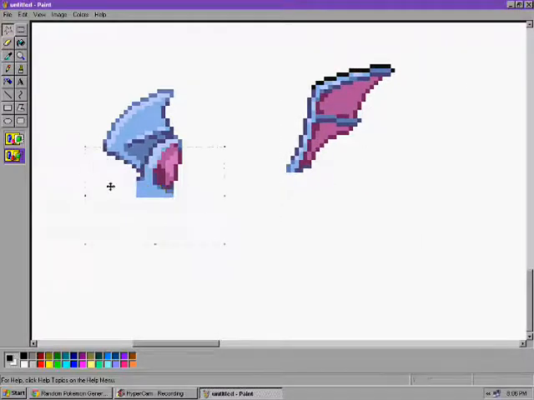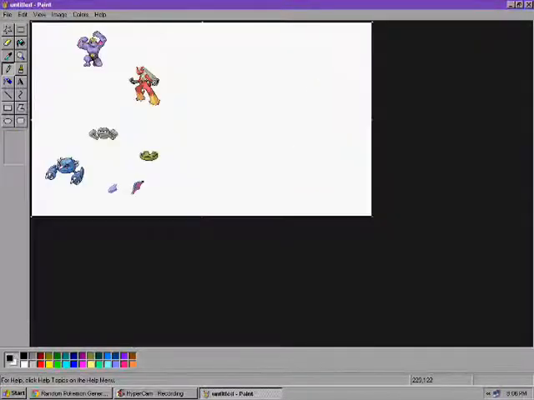Now, see here, this part of the wing is not there. So, I'm just going to, hopefully, just leave it there. If I need it later, I'll add it on. Hopefully I won't, because what I intend to do is turn a wing into a fin.